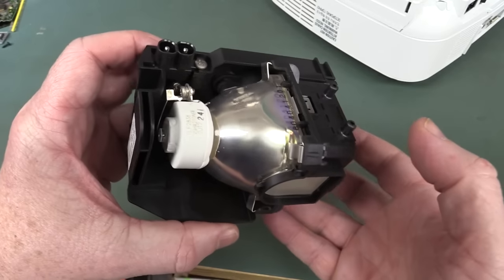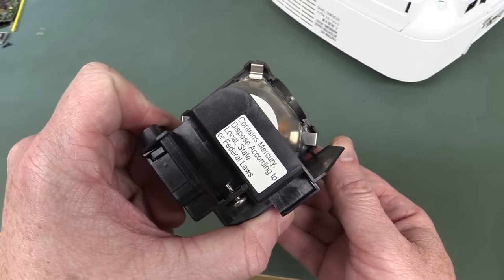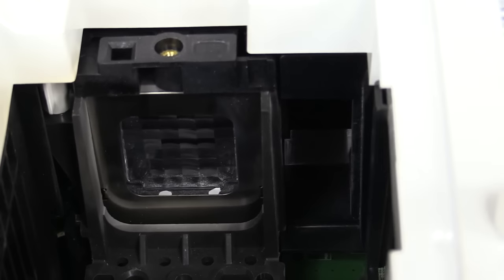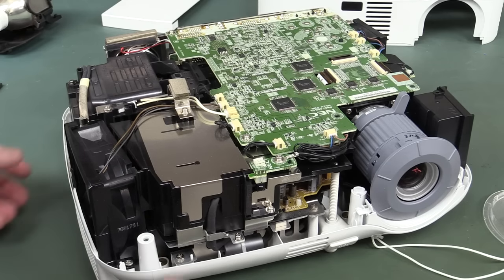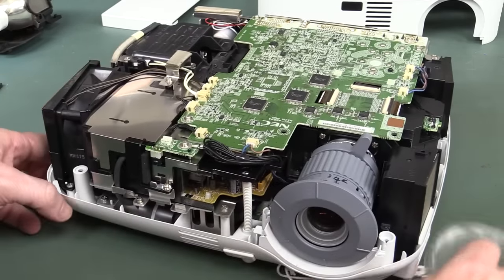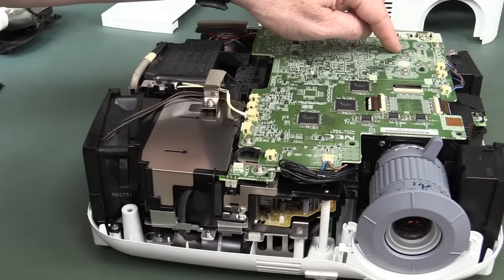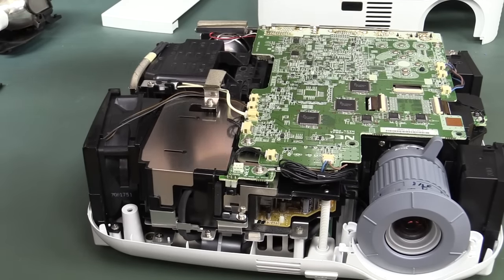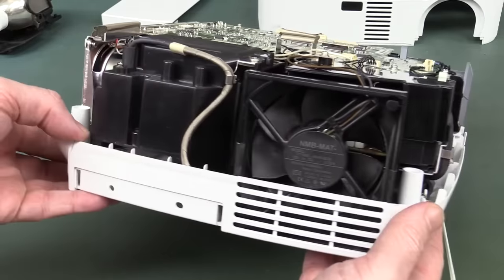I believe that thing contains mercury. Oops. Interesting lens arrangement that the lamp goes through there. There we have it. That's inside. It's quite chock-a-block, really. Main board on the top, it's got the tactile buttons on the top that went directly to the switches. We've got a fan over here.